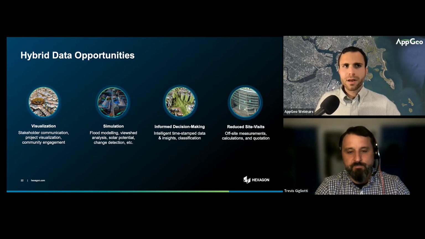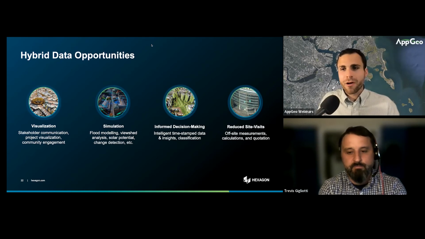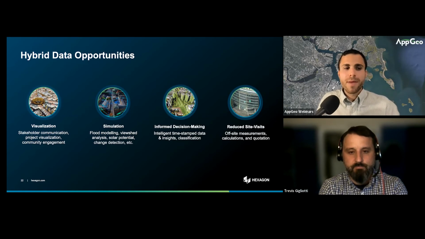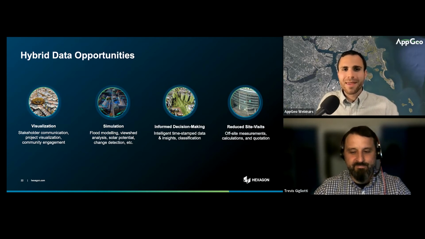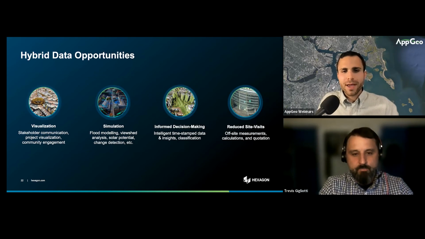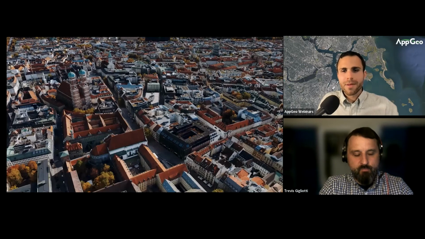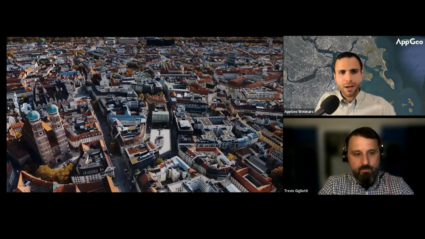Exactly. And it's not necessarily just about looking at the stuff, but once we have it in 3D space, we can measure, we can calculate areas of sloped roof. There are a lot of things that may have traditionally required someone out there with a tape measure and a ladder that now we can do from the digital side of things in the back office. So let's go into some of these now and just get a sense for what is possible. And feel free to narrate as we're flying over this scene.